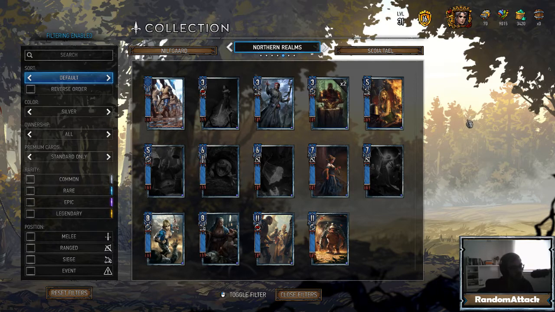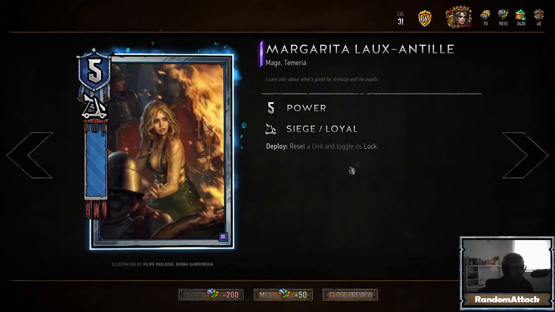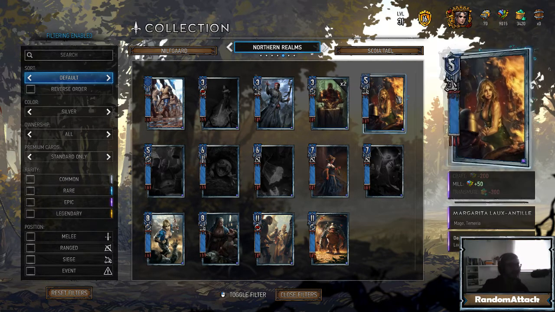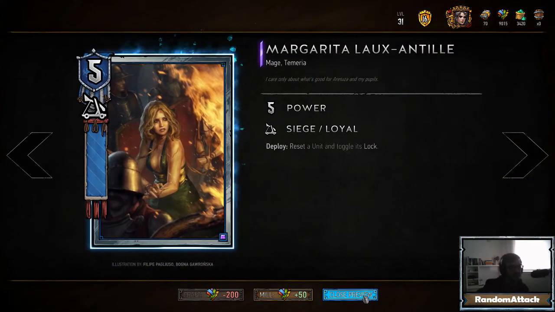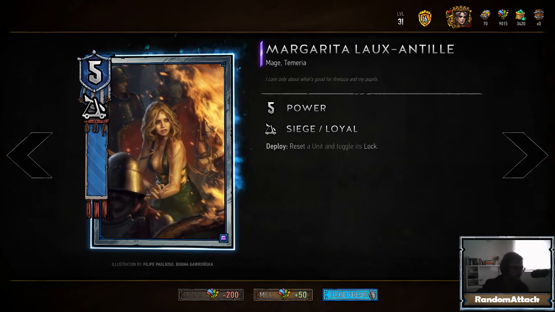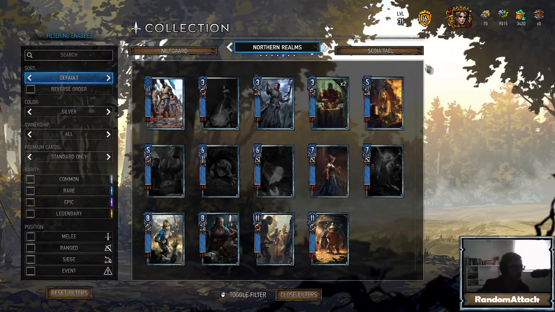There's not a lot of other cards I would recommend you craft, maybe except Margarita if you need the lock, but if you need the reset and the lock. If you just need the lock, then you might as well play Cleaver. It will do you the same work if you just need the lock and you think you don't need the reset. So let's move into Scoia'tael.